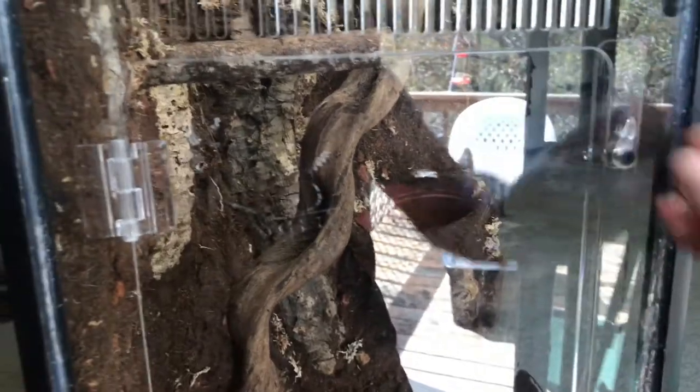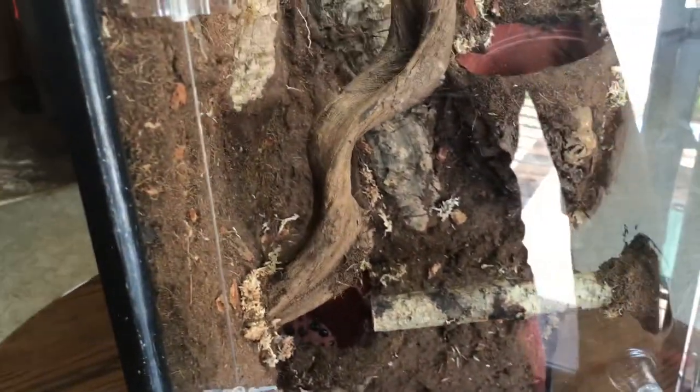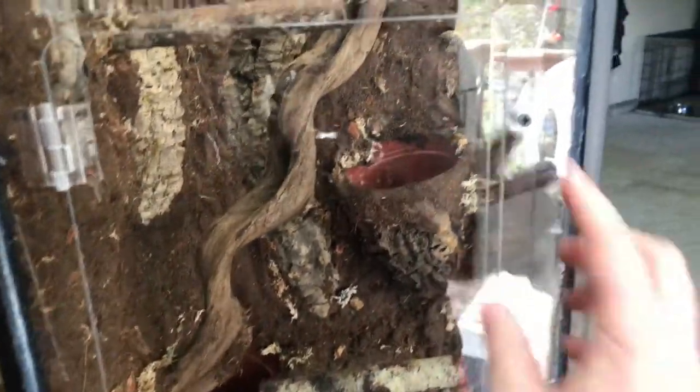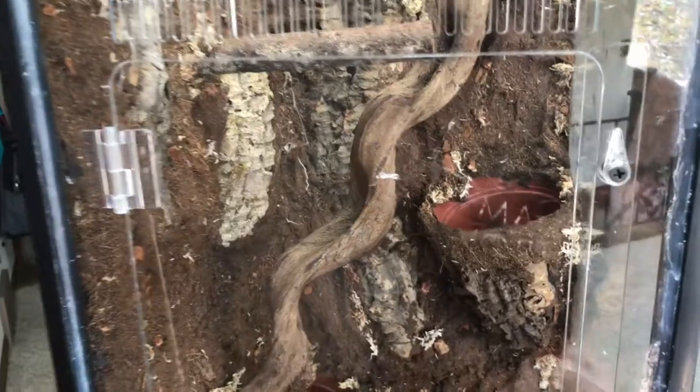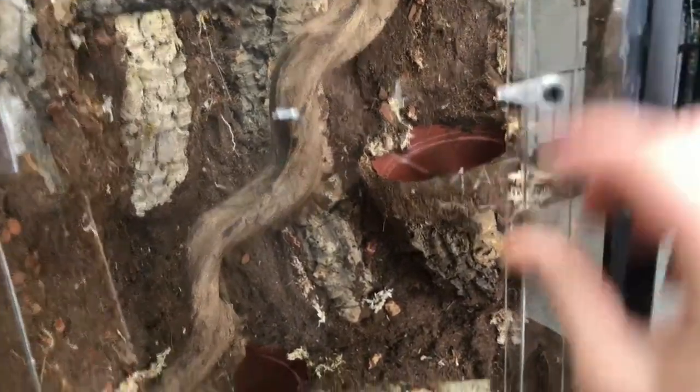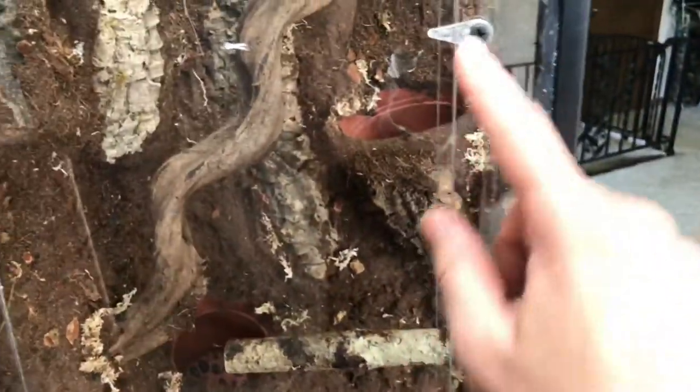There it is. So this is the I Heart Gecko 20 long door, and it opens like that. It's got these little knobs right here that lock it in. There's a third one down here, and it opens up like that. It's really nice. And to lock it, you just go ahead and turn these, and that is awesome.